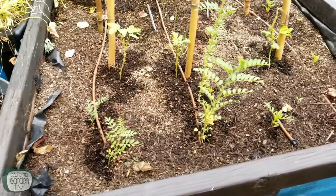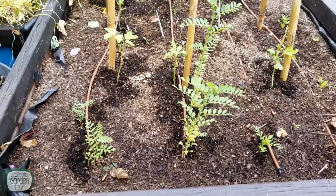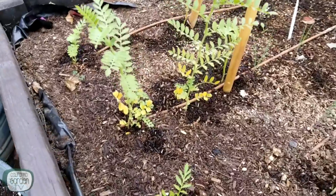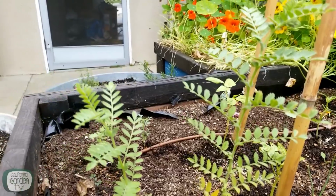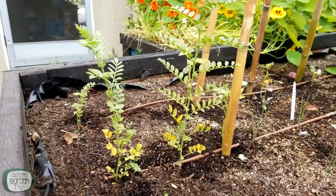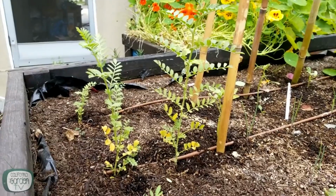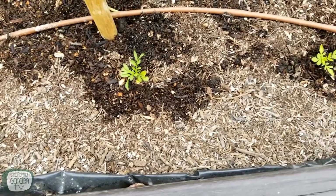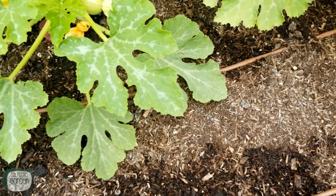All right, so now if you remember from the last tour, these are garbanzo beans. And they're growing straight up, and I've never grown these before. If anyone out there has grown them before, is this the way they grow? Are you supposed to pinch them to make them bushy? I'm not real sure what's going to happen here. I don't see any side shoots coming out. It's just straight to the sky. So let me know if you have grown these before and if you are supposed to pinch them, or if they look weird to you. I do have marigolds here along the front from seed, a little pest control that way.